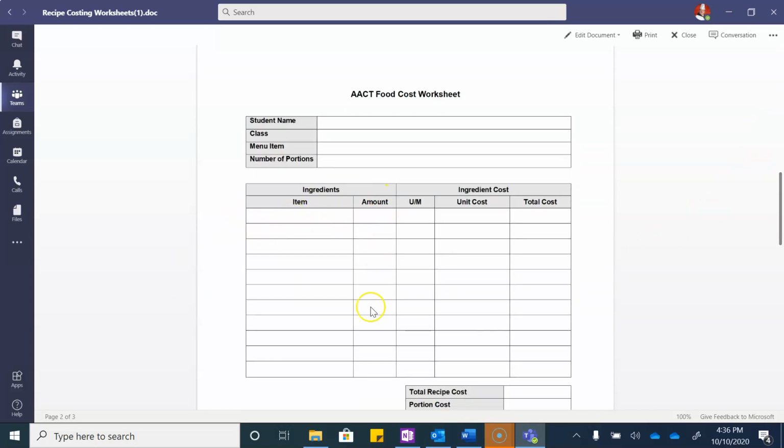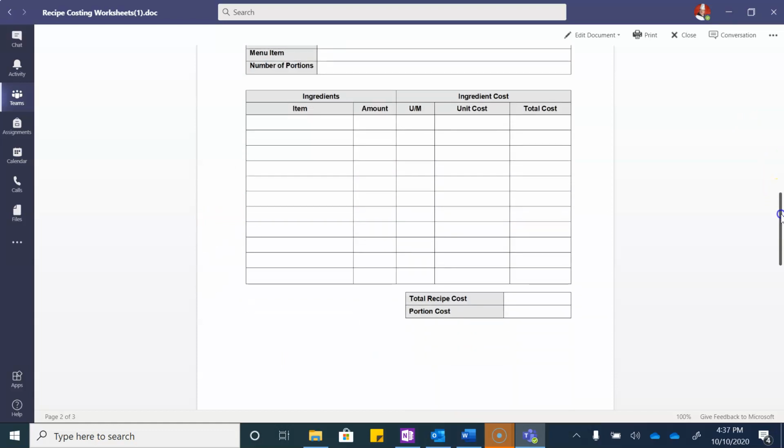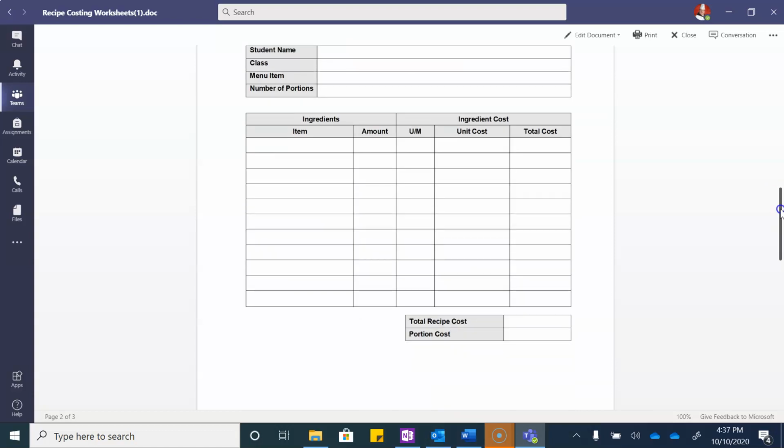Here we go. Our item, the amount, and then we're going to go unit cost. We're going to find out how much it costs for the flour, like flour, 9 ounces. Unit of measure we buy it in is a 50-pound sack. Our unit cost is, I don't know, I'm going to say $20. So the total cost we have to convert here is figure out how much 9 ounces is from 20 pounds. And that's what we get there. We'll be doing that in class, so you'll understand how that goes. And for those of you at home, watch the lecture, and I'll be doing another costing lecture in a week to 10 days to help you out a little bit more.